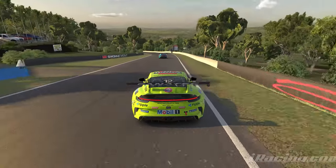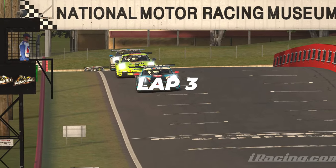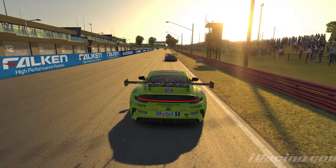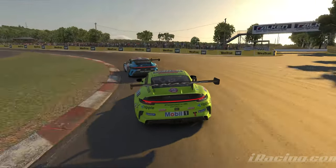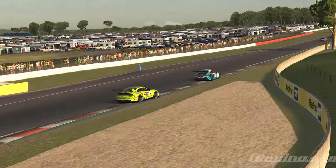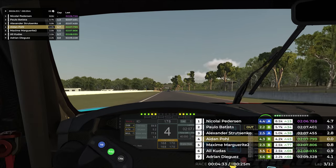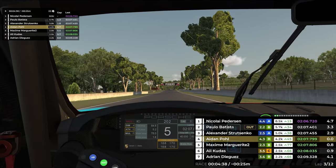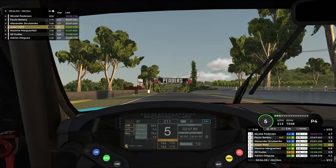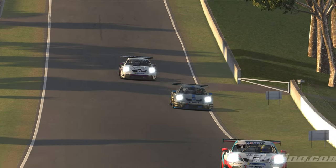As we come out of Forest Elbow onto the Conrod, we do have enough of a gap so that we're safe there. All the way up until lap 3, we are safe. Car number 12 on lap 3 getting pretty close to us, actually going a bit deep through turn 1. That will slowly chip away at the gap that's been rubber-banding behind us — anywhere from about half a second to about eight-tenths right now. Three seconds behind Alexander and Paolo up ahead, but anything can happen in a race.